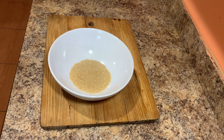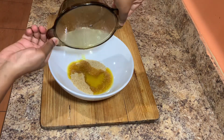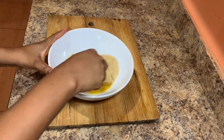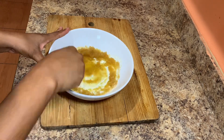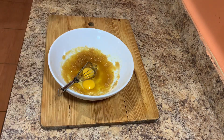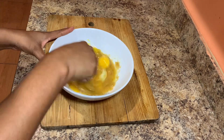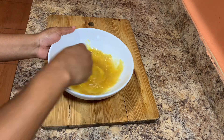In a large bowl I'm gonna go in with my brown sugar. If you don't have brown sugar you can use granulated sugar, or if you want to mix both sugars together you can do that too. I also went in and added some melted butter. You can check your local supermarket or grocery shop for all of these items. Remember to be creative and utilize whatever you have at home.